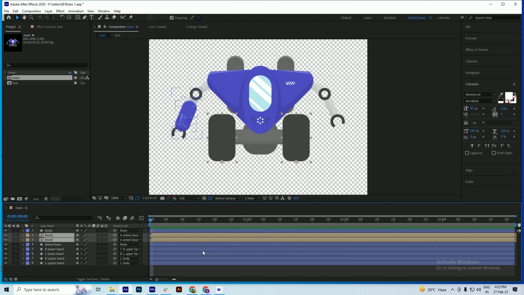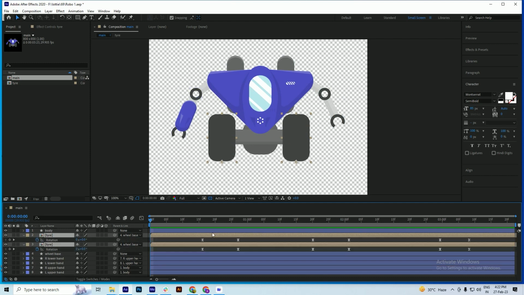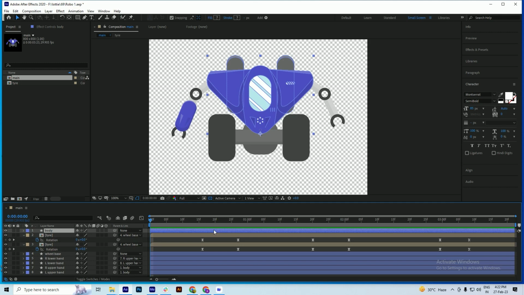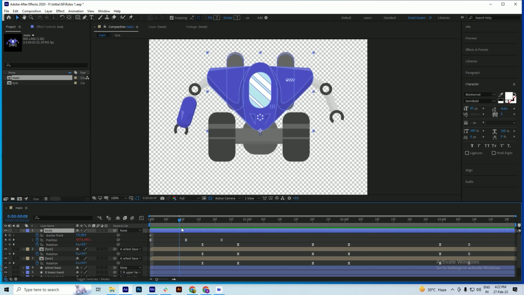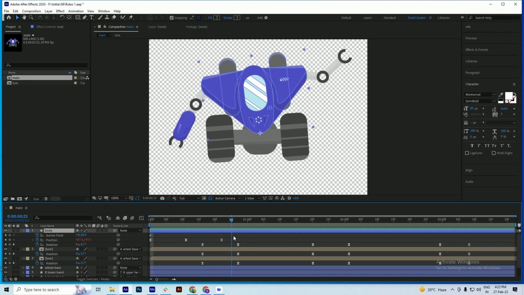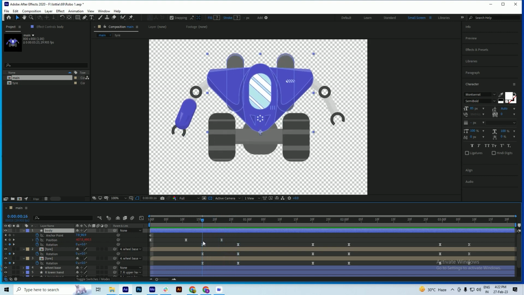So I'll do just one thing, I'm just opening the keys, and one more thing, I'll just open this layer's keys for reference. So at this position our animation is starting.